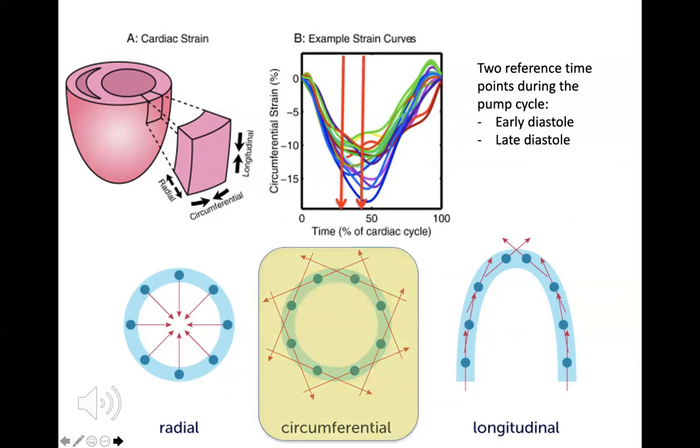So we now pick two reference time points at early diastole and late diastole and quantify the circumferential displacements for all landmark points. These displacements are called strains. These strains can be extracted from the CMR scans. Now, we only extract circumferential strains, as longitudinal and radial strains are much more difficult to extract at a reasonable level of accuracy.